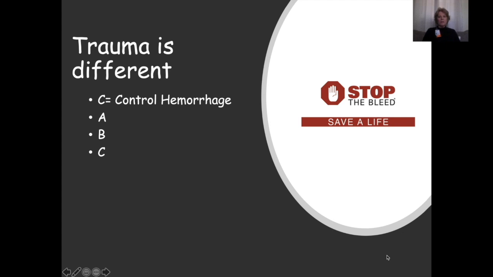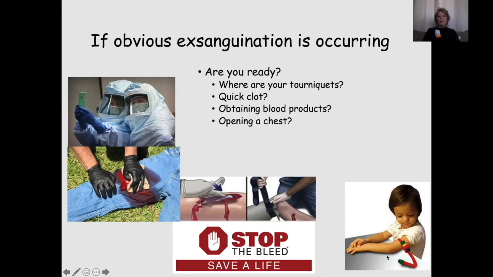Trauma is a little different. We're going to talk about it linearly, but the reality is in a team approach you have two things happening simultaneously. But if you are the only one who walks into the room and you see a trauma patient and they are spurting blood somewhere, clearly with the proper PPE you need to control the hemorrhage. Put a hand on it. Cover the dike. And then it's your ABC trauma assessment. If it's obvious exsanguination, you need to stop that, of course.